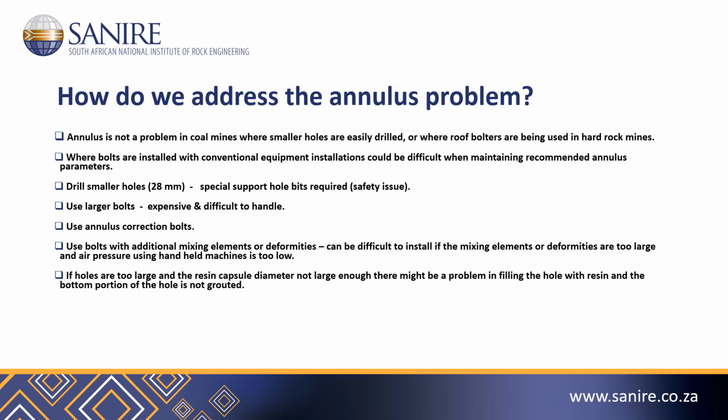If the holes are too large and the resin capsule diameter is not large enough, there might be a problem in filling the hole with resin and the bottom portion of the hole is not grouted. Do we only get a point anchor when using these bolts in larger diameter holes? Do we get proper mixing and anchoring along the entire length of the bolt?